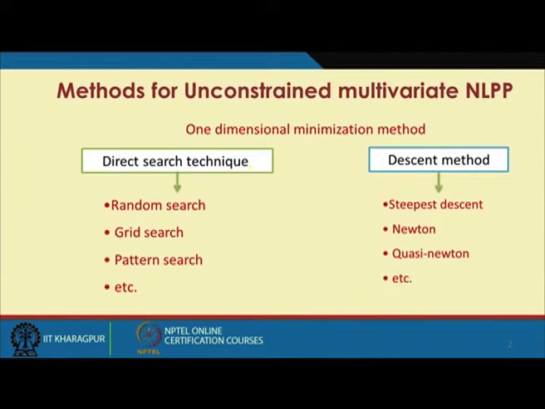Now, the random search technique exhaustively searches the entire domain and considers points randomly within the domain to find the minimum value. But how do we generate the random points in the domain? We use a random number generator. Through the random number generator, we consider different points in the space. From there we obtain a list of functional values, and from there we find the minimum or maximum according to our desire.